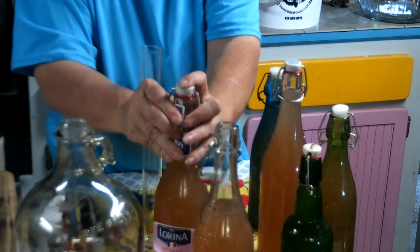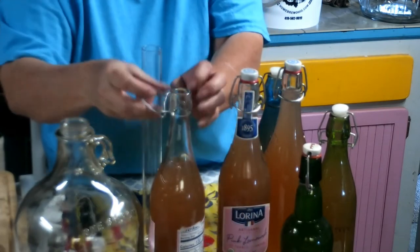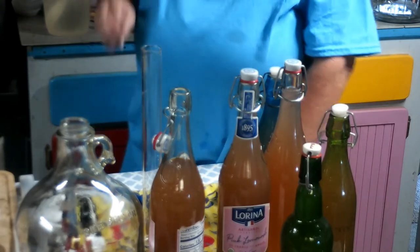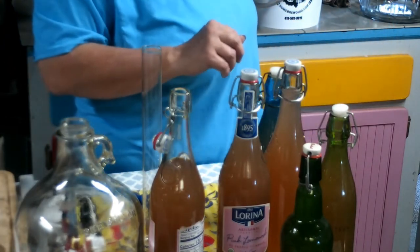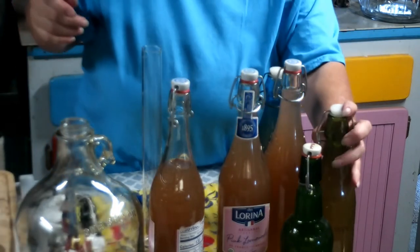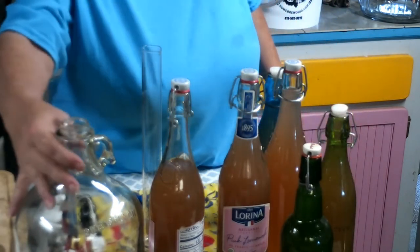Now, it'll probably be 4 months or more before I even try this. Because like I said, right now it still has that alcohol burn. But the longer it sits, the smoother it gets. So I want to put that in the cabinet, and I'm going to wait probably 4 to 6 months before I even try it. I mean, you saw that I tasted it as I was bottling it, but it's not a true taste because it's not smooth yet. So I will label these, and I'll put the date on them so that I know when they went in the pantry. And then maybe in about 4 to 6 months, we'll come back and we'll do a taste test.